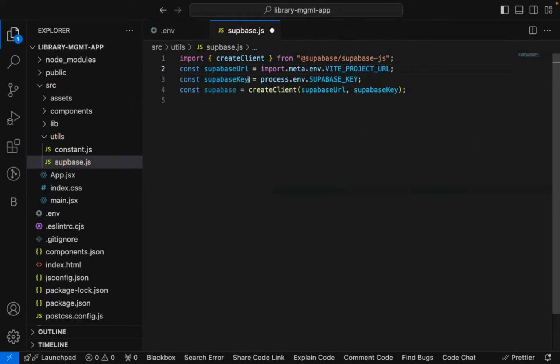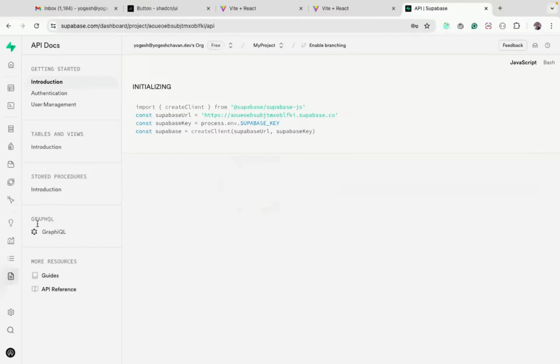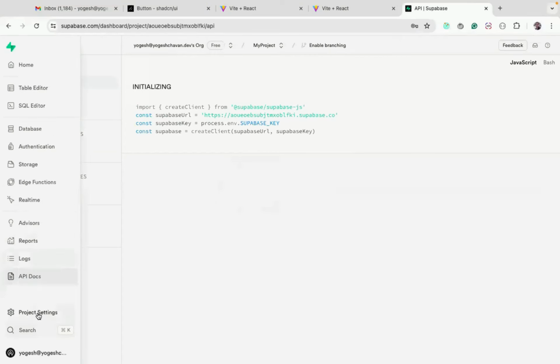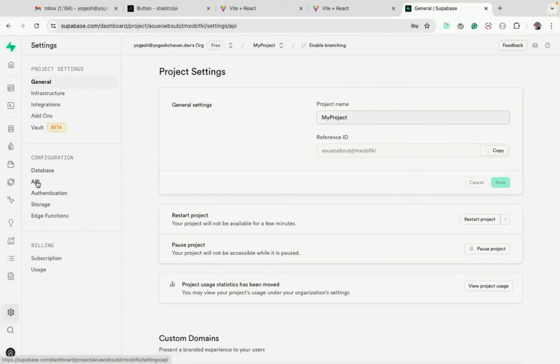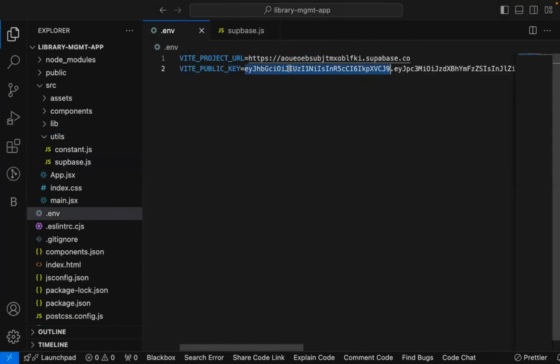So I will use import.meta.env and the name of the variable. This is how you access environment variables in Vite.js. Now we also need the Supabase key, which is always the anonymous key. Here, if you see project settings, API, this anonymous public key is what we want to copy. This, which we have already copied.